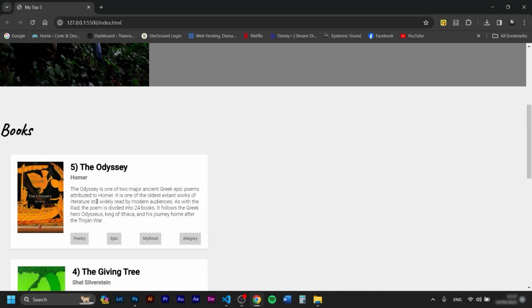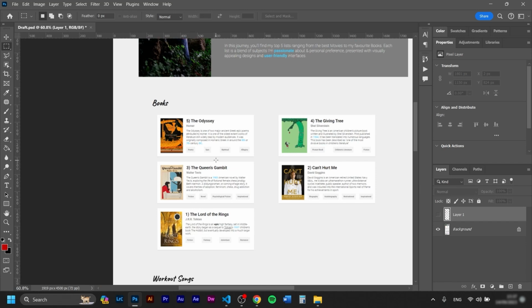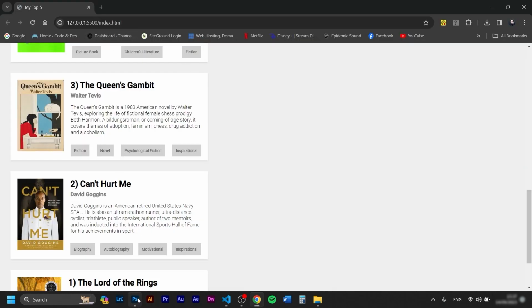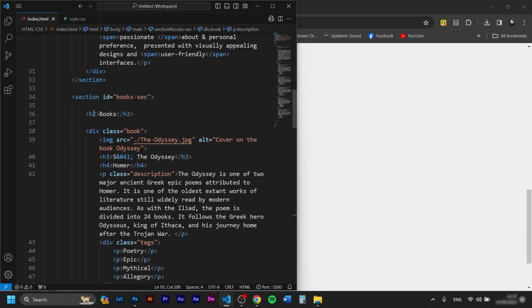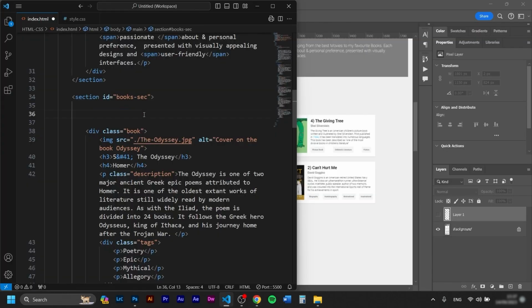So the next thing we have to do is take all these book divs and make them show up in 2 rows like that. Of course, if you have 10 books, they're going to look way better because it's going to be 5 and 5 on each column. And let's see how we can do this. One thing we have to start with is to grab the parent div, and let's see which one that is. So the parent div is the section with ID books section, but inside it has the H2 as well, and we want to grab everything except the H2. Let's grab the H2, cut it and paste it outside of the parent div. So now we have one section that is the container for all the books.